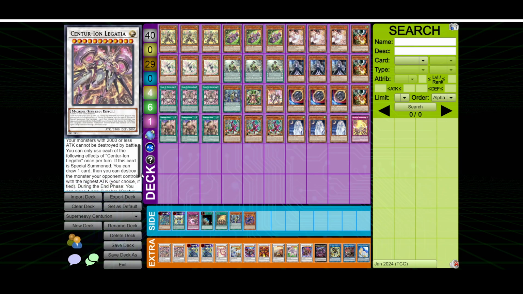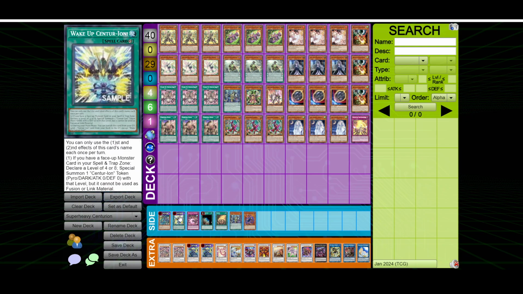So say you have a Legacia in your graveyard, you could use the Phalanx to special summon back the Legacia and pop a card on the field and draw a card, which I think makes this quick play spell a lot more interesting if you are going down that sort of route.